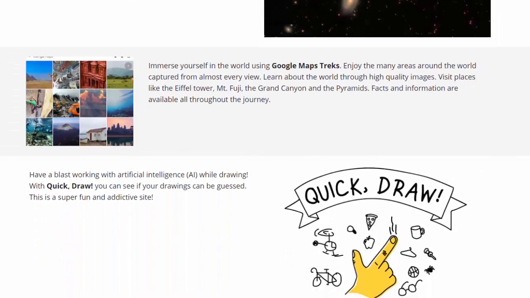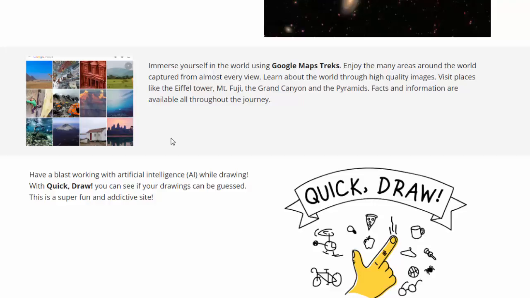Moving on, if you want to keep going traveling across the world but not in outer space, is Google Maps Treks. Maps Treks is a great way to use some predetermined areas of the world where they have taken some super high quality pictures. Some are in 360 format, so you can actually spin around and go in different places that are there. A lot of them are also pathed in that you can start in one area and climb up a mountain or go deeper into the forest by following the arrows.